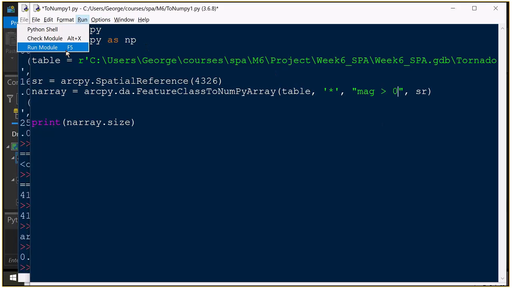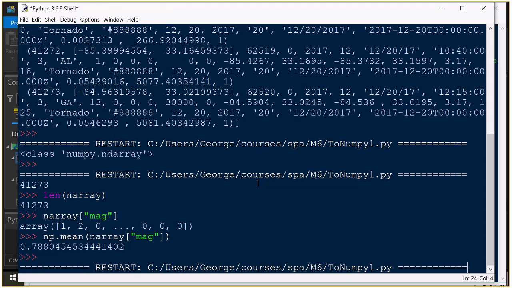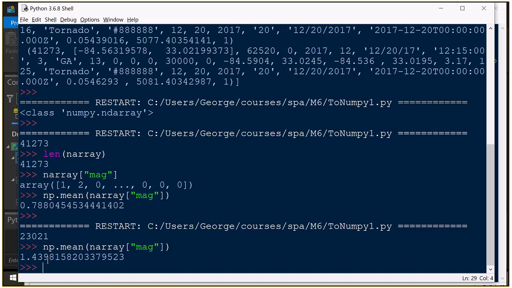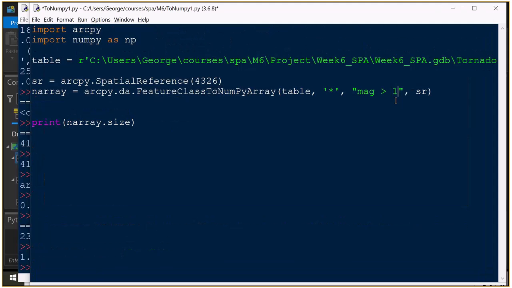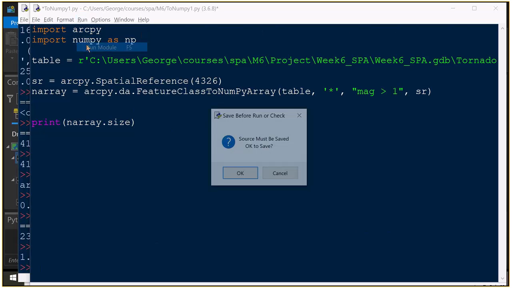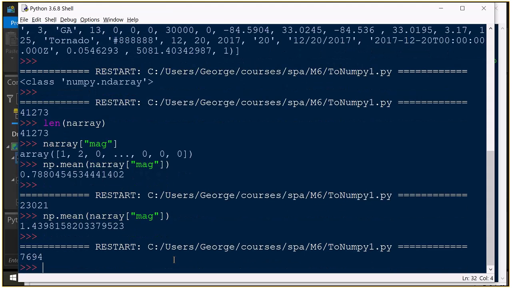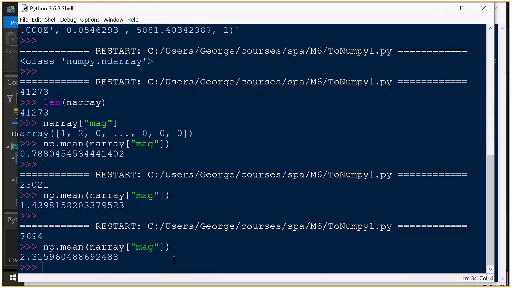So now if I run this, and then I rerun this, now I only have the records that are greater than negative 1, and so now I have the proper value for that year. I think I actually said greater than 1 in my other example, which I shouldn't have. I should have said 0, I guess, but this one works. There we go. Yeah, that's the same number we got before. So I get the mean of that value really quickly.